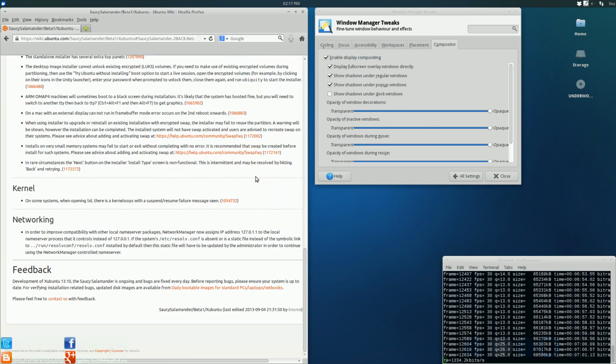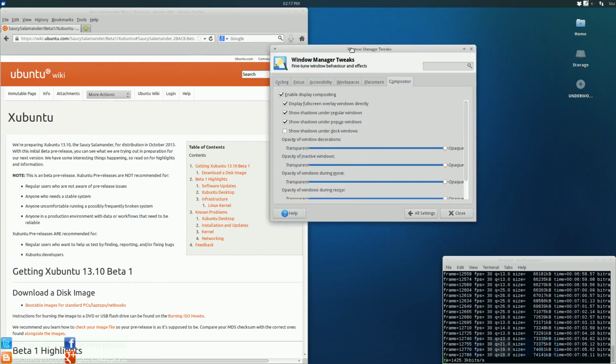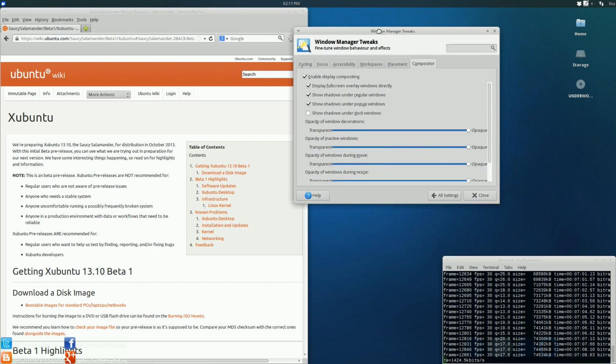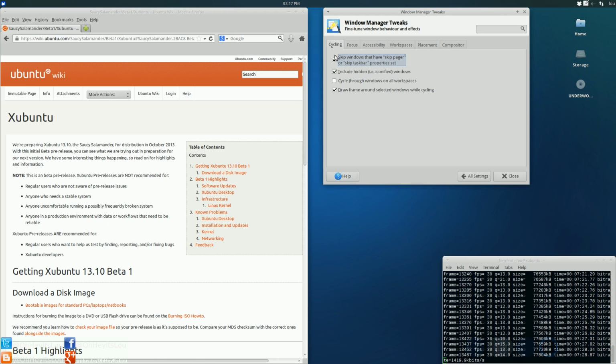And of course, I don't know if you'll be able to pick it up as I scroll here in the web browser. There is slight video tearing, or when I move windows around, there is some checkerboarding that occurs as well. I've successfully been able to reduce the amount of checkerboarding or video tearing that occurs, but I haven't been able to eliminate it. If you were to search the internet, there's tons and tons of different tweaks that people tell you will eliminate it. I've yet to find anything that eliminates it completely, and I've tried doing it using both the Nouveau driver, the open source driver, as well as the proprietary NVIDIA driver.